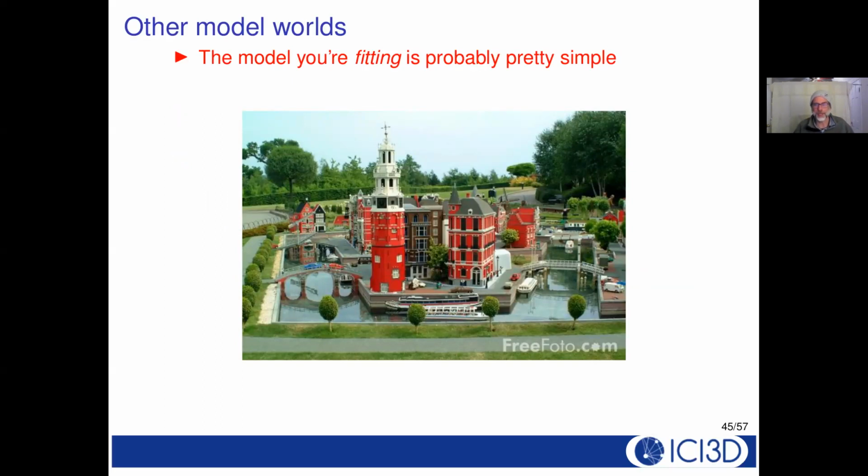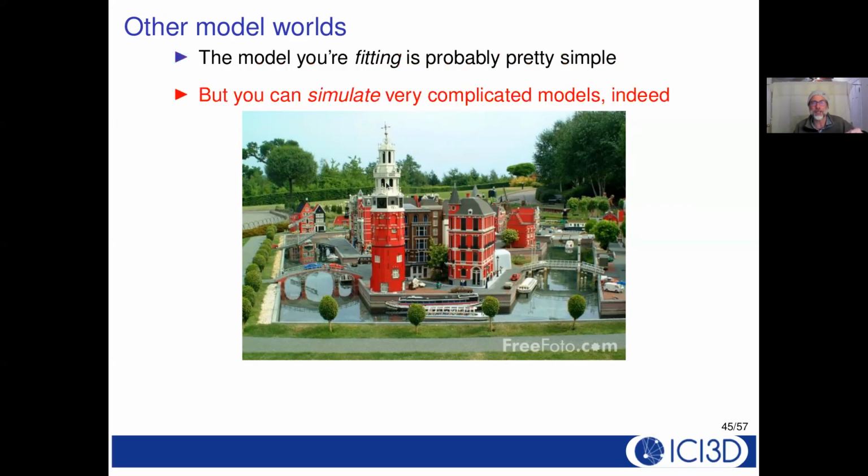Another technique I really like is to make a series of model worlds. If you're going to fit a statistical dynamical model to a model world, and you've seen some of this from Jim's explanations, your model world is probably really simple and your model is really simple, but you can simulate a very complicated model. And since when you simulate a complicated model you still know the answers, you can ask, how well does the simple model world and my model constructed inside the simple model world do at predicting a complicated model world?